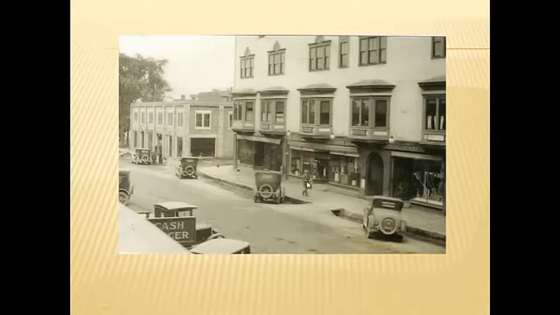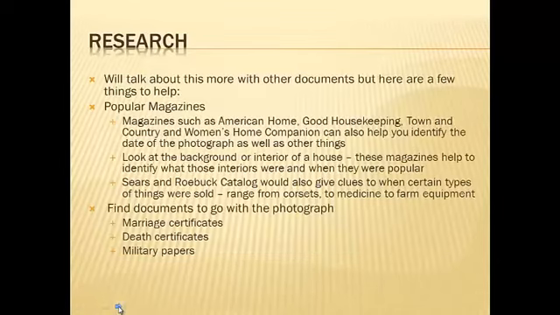You could probably blow this up and look at what this man is wearing as well. So there are some clues in that photograph too. One thing I found interesting in the book I mentioned earlier is that she talks about popular magazines. If you look at how popular magazines suggest women decorate, that could give you clues to the interior of a house, which made me think about the Sears and Roebuck catalog.